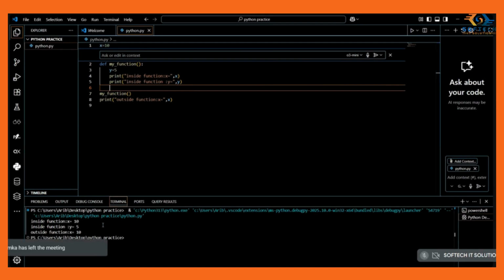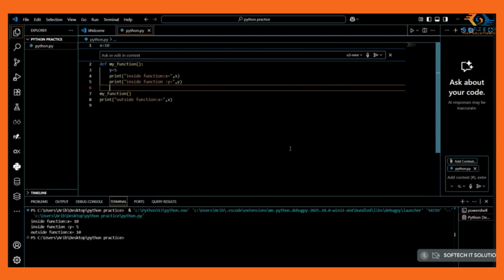Now after that you see the last line, outside function x equal to 10. Here it always shows us that the x variable is outside the function. So the overall code shows us that the variables are outside the function or inside the function depending on their scope.